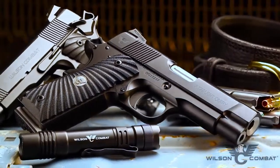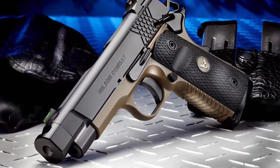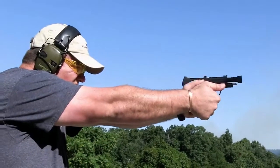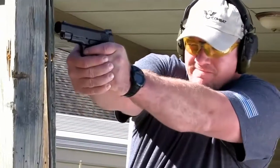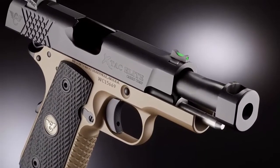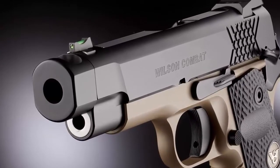The TAC Elite Carry Comp is available in 9mm and .45 ACP for the ultimate soft-shooting and accurate carry gun experience. The exclusive compensator design tames muzzle flip with high-performance carry ammo and reduces perceived recoil of a compact or professional-size pistol to less than that of a full-size gun. This one-piece billet machined compensator barrel has no threads or joints to loosen, and the short but efficient profile fits in any standard full-size 1911 holster.